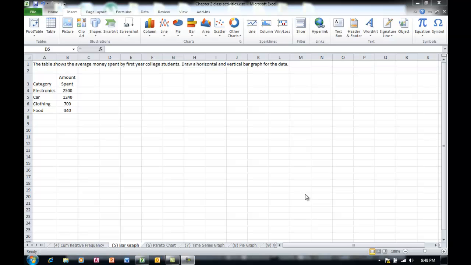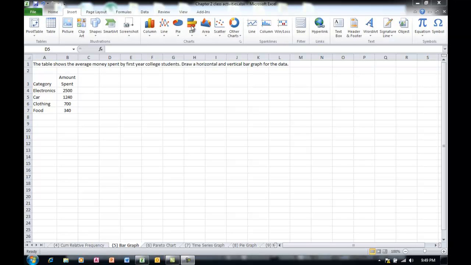Create a bar graph. Some books will call it a bar graph, other books will call it a column graph. To be more accurate or technical, you're talking about the vertical or the horizontal bar graph. Just pay attention to what is required and then you can follow suit. Excel does make a distinction between the two. The one with the vertical bars, Excel calls it the column graph, and the other one with the horizontal bars, it's called the bar graph.